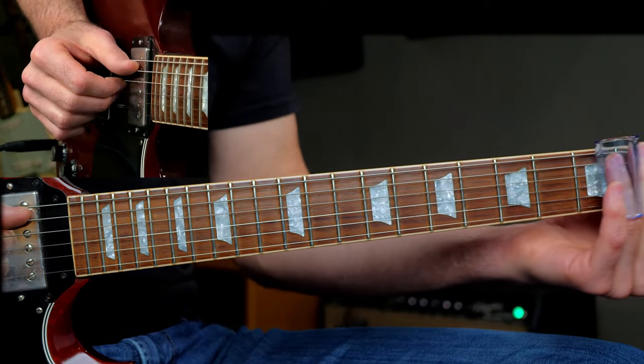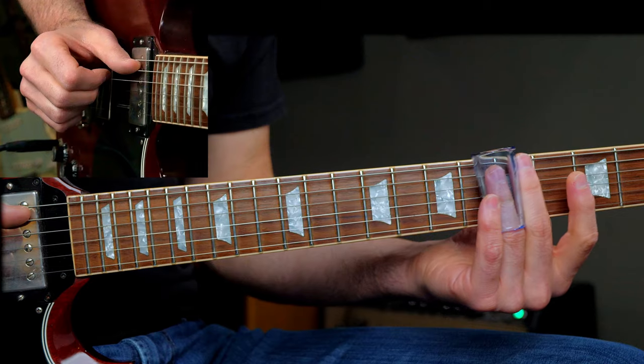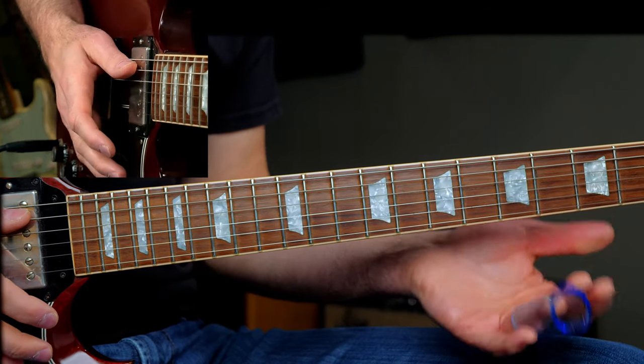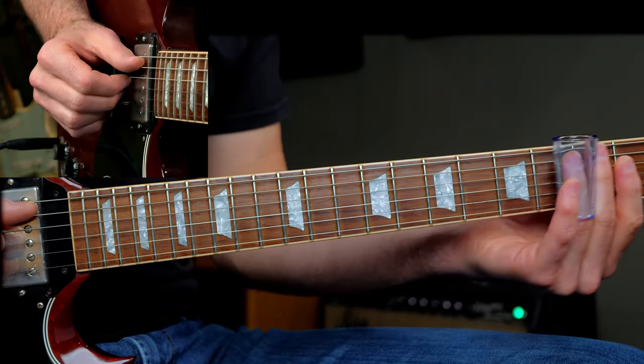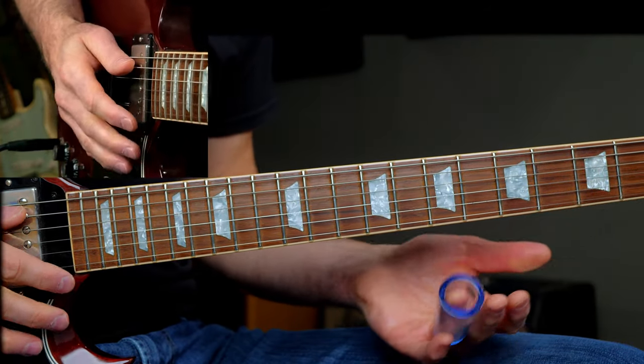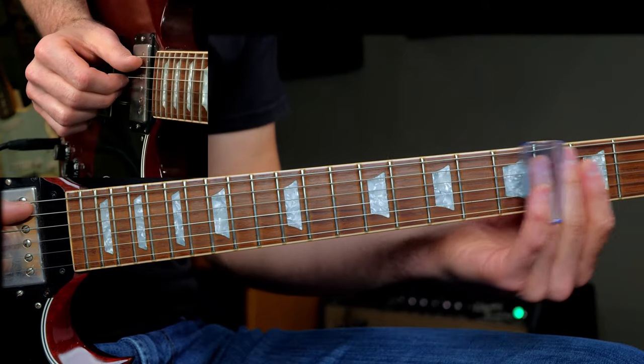So just sliding in, applying some light vibrato. You shouldn't be pressing the strings down real hard, and you shouldn't be vibratoing too fast. It's a very slow, relaxed vibrato.